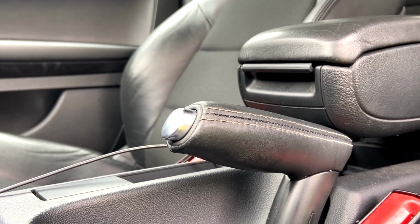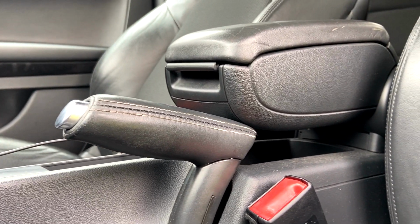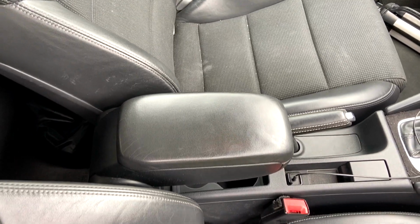The handbrake is something you use all the time. Some people would argue that if you've got an automatic car, you don't use a handbrake, but to be honest, I do anyway, but irrelevant. This is the same in a manual and an automatic car, and the third thing that really annoys me about this car is the handbrake location. Now, I don't know if you can see here, but effectively, it is underneath the armrest. Underneath. Why on earth would you put a handbrake underneath an armrest? It just makes no sense whatsoever.